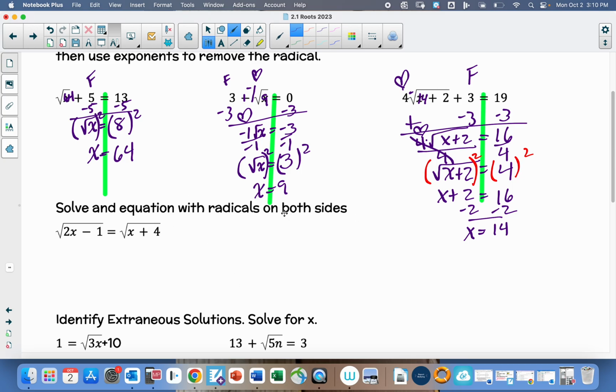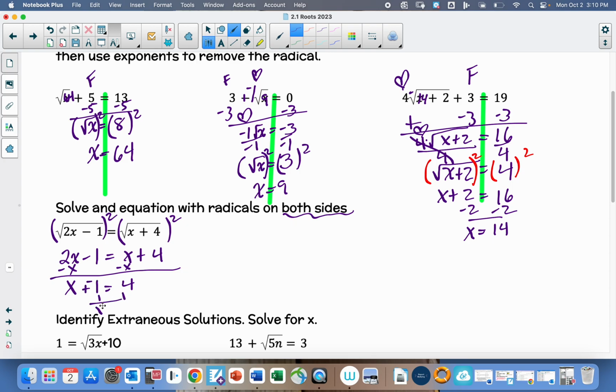Okay? Now, if I've got radicals on both sides, I'm going to first make sure they're isolated, and these are, and I'm going to then square both sides. And that actually just leaves me with then 2x minus 1 equals x plus 4. And I'm back to x's on both sides, so I get rid of my smallest. That gives me x minus 1 equals 4. I'm going to then add 1 to both sides, and that gives me that x is 5.